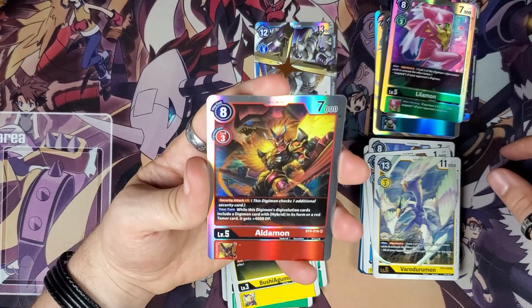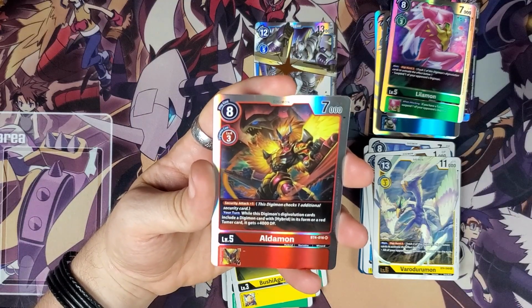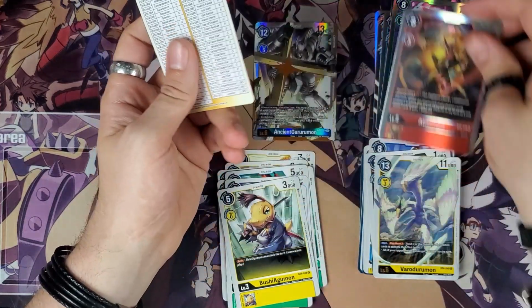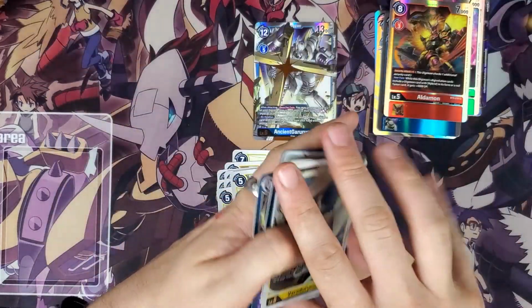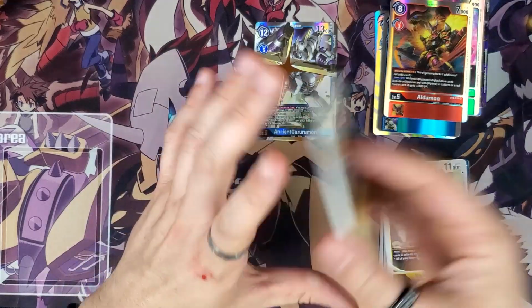Aldemon. While this Digimon's Digivolution cards include a Digimon card with hybrid in its form or a red Tamer, it gets plus 4,000 power. Yeah, that's not bad. I think I just like Bushido Agumon so well, I put it in the rare stack. That's what it was. You just liked it a whole lot.